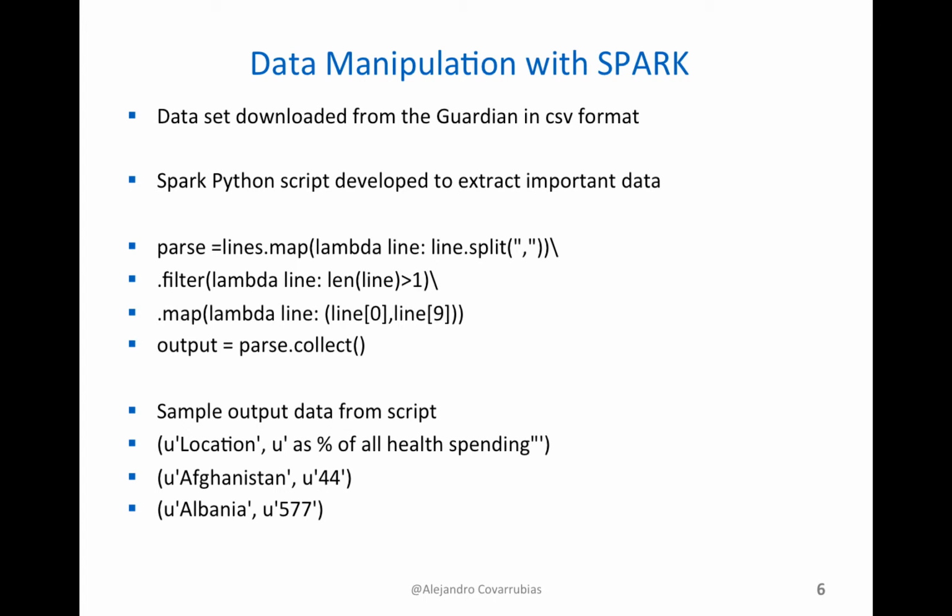Again, I have collected more data from a different source, from The Guardian, and I developed another Python script to extract important data from The Guardian. I have not provided here a sample of the data set that I downloaded. You can see I have a sample of the script, and then I have a sample of the output that was generated by the script. But since I have not provided the sample data, I'm going to go ahead and give you a quick demonstration of running this script.